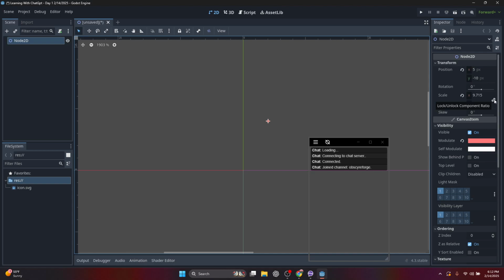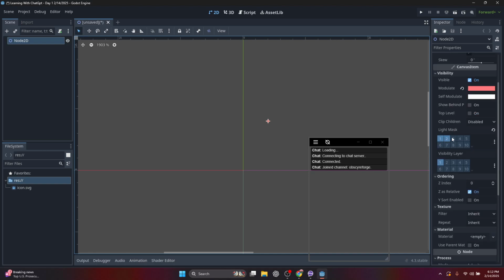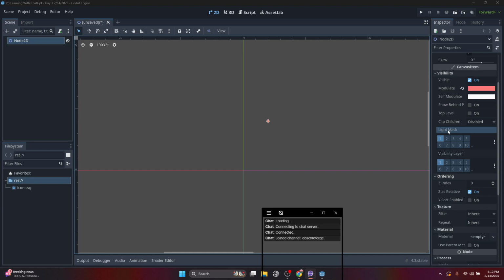Not really sure yet. That is a question we will ask it as well. Light mask. Interesting. Visibility layer. Let's move this guy out of the way.